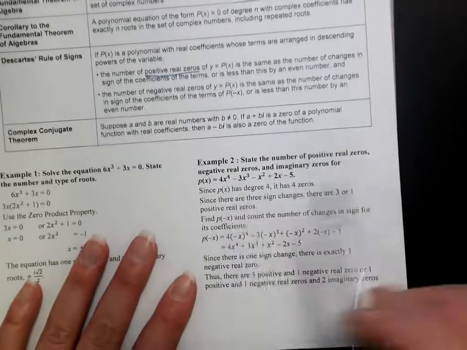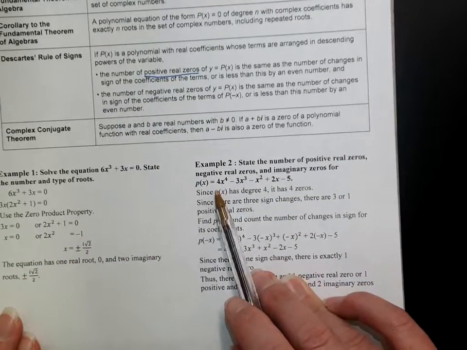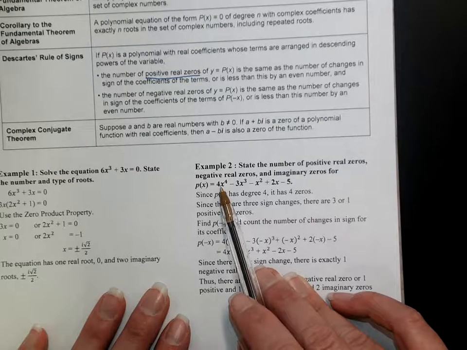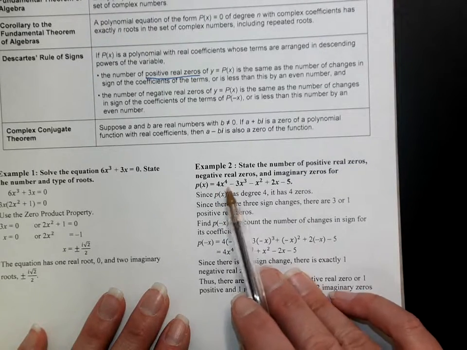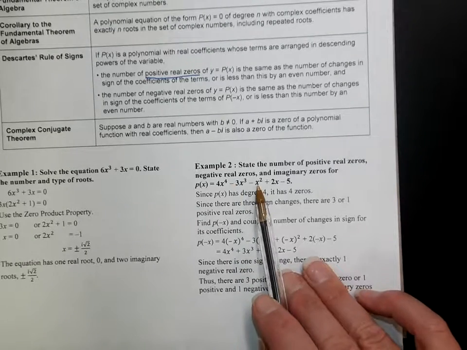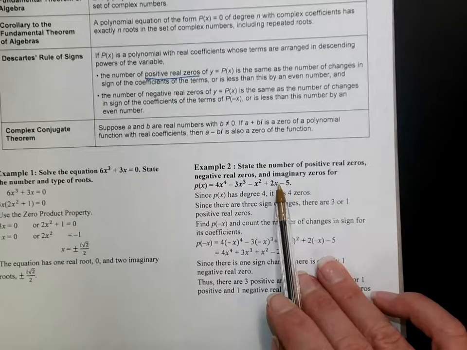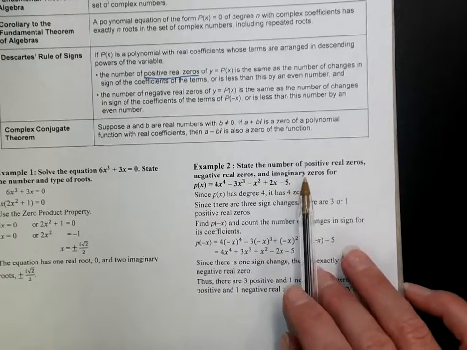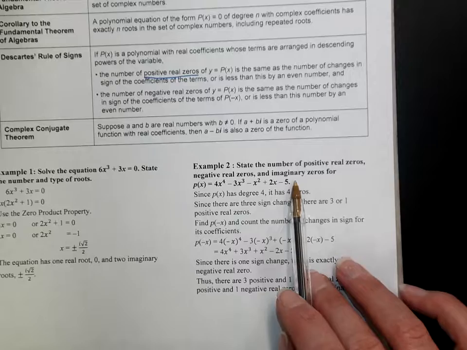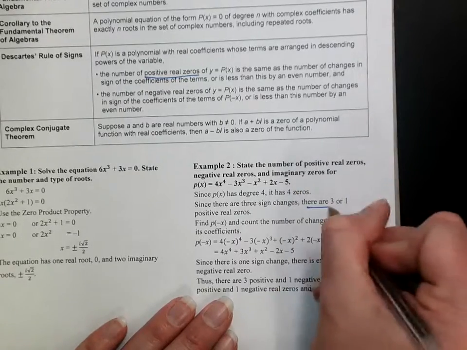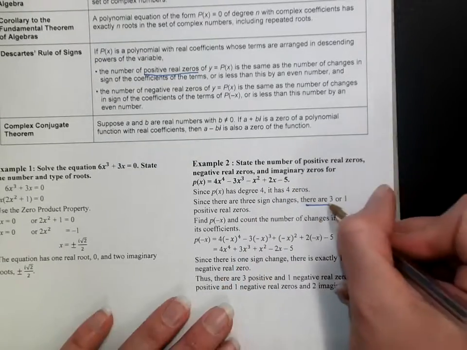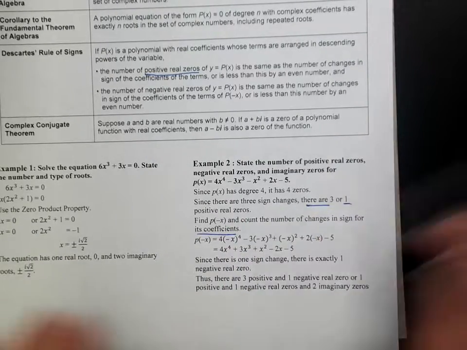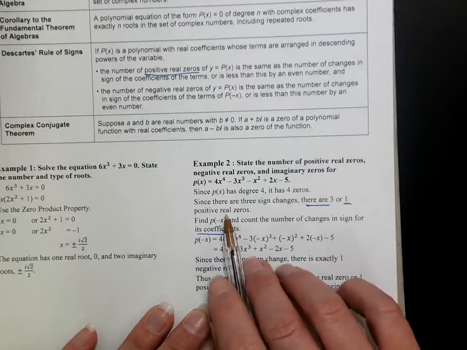So for example, looking at this question right here, how many times does the sign change just of the coefficient? It changes from a positive to a negative, that's 1. Stays negative, changes positive, that's 2. Changes back to negative, that's 3 different sign changes. This is a degree of 4, right? I had 3 sign changes. That means there's 3 or 1 positive real zeros.